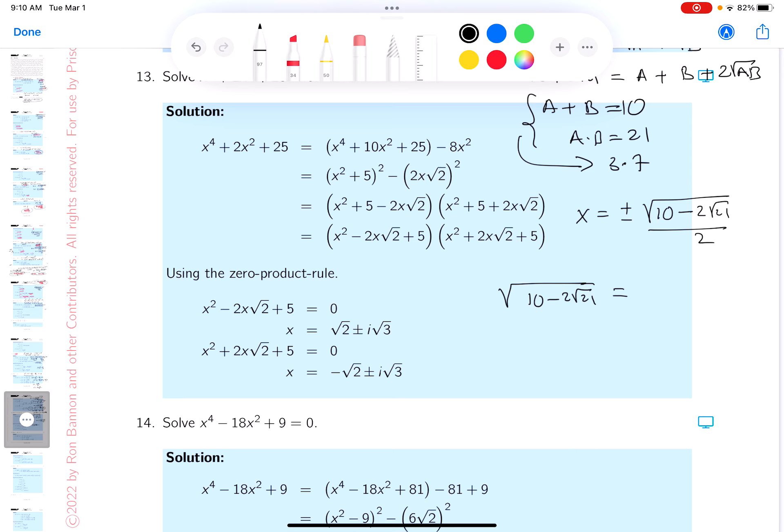And again, make an assumption that you can do it. We've done many of these before in the past. So a plus b would be equal to 10. And a times b would be equal to 21. And again, I'm looking at that. I'm still saying 7 and 3. Alright? 7 times 3 is 21, 7 plus 3 is 10. I've got to be careful though, because it's not like the addition problem. This is a subtraction problem.